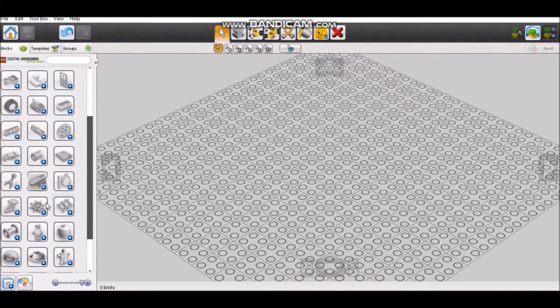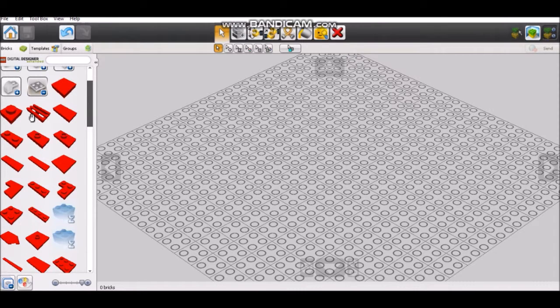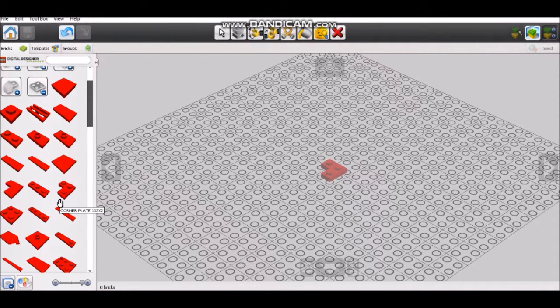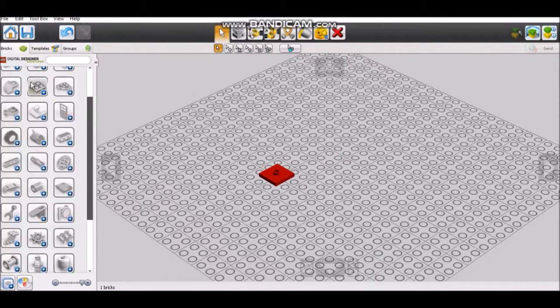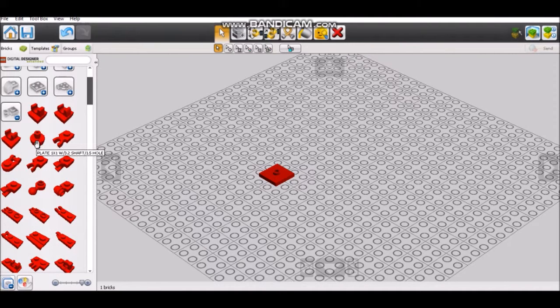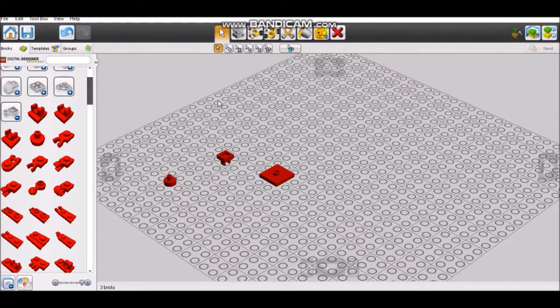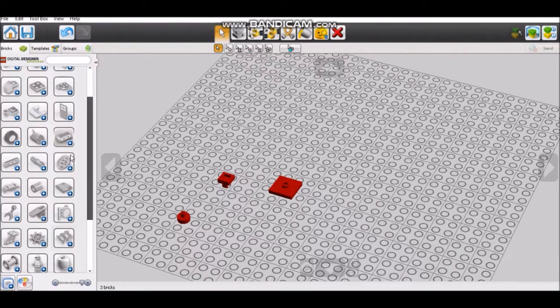So then there is also how you can use the rotate tool. I'm going to place one of these parts here, a jumper plate, and put some things here. Just to show you again, you can't use illegal connections, even official ones. You cannot connect this, even though that type of connection is used in one of the Ninjago movie sets.